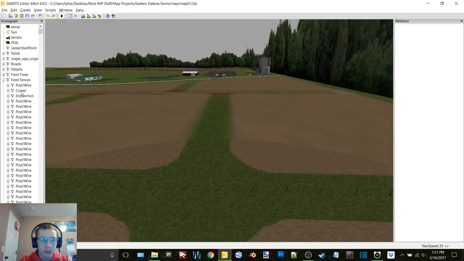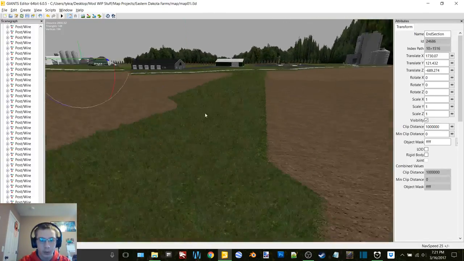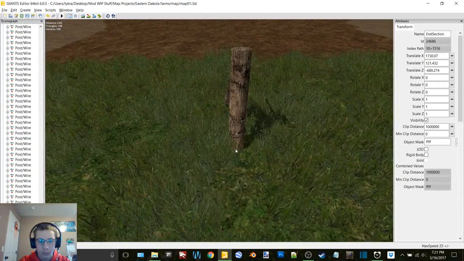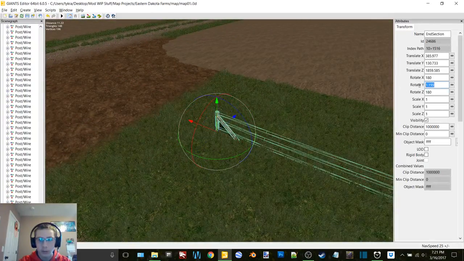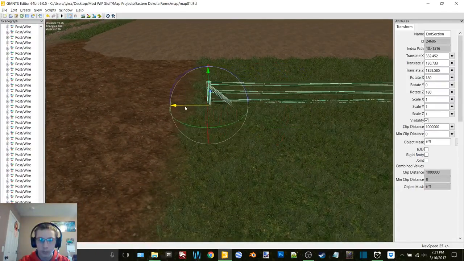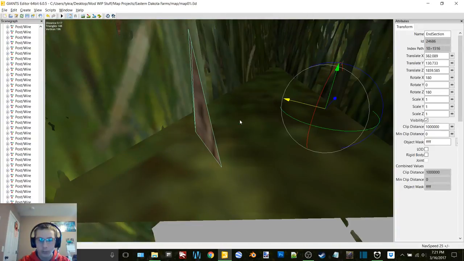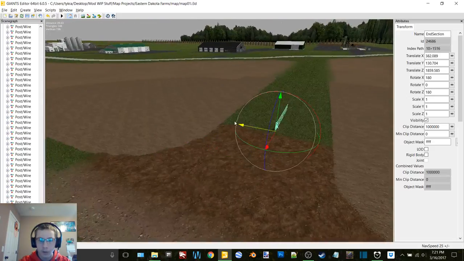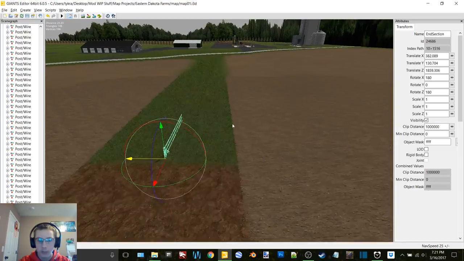Okay, so now for these, we'll start over here, I guess. So I need to flip that all the way around. And then need to move it back there. We'll adjust up and down here. Okay, and then that's actually pretty dang close right there. Cool.